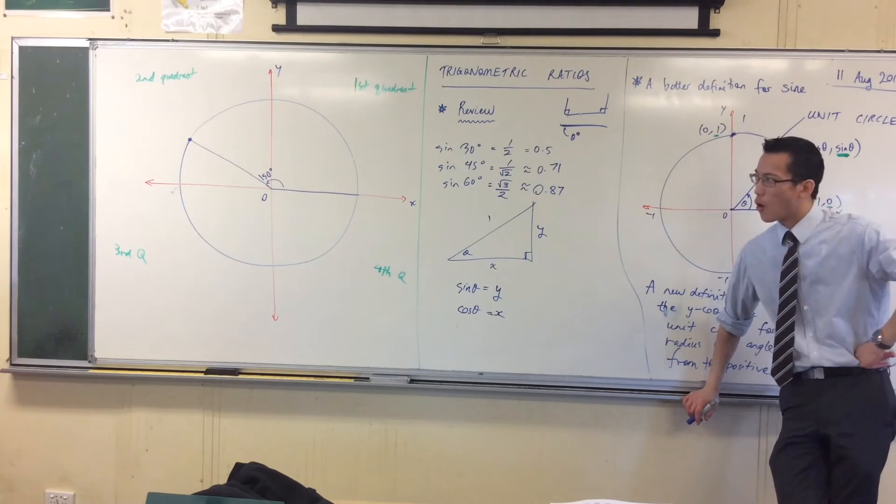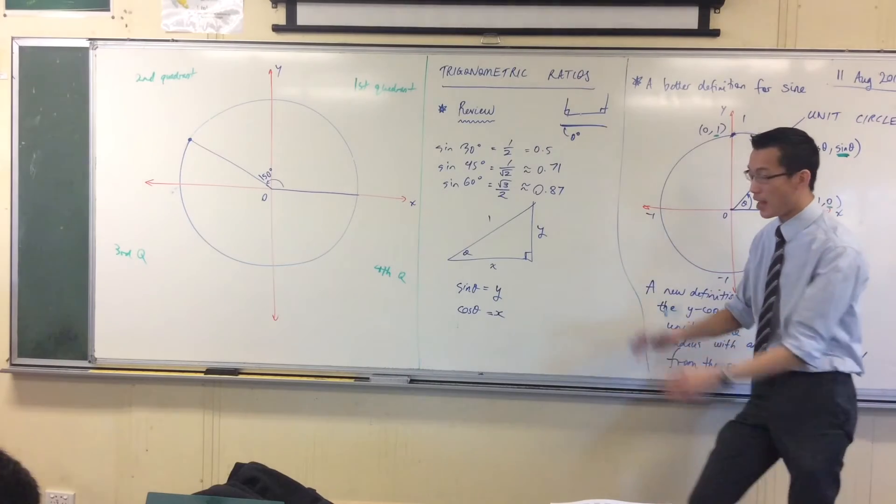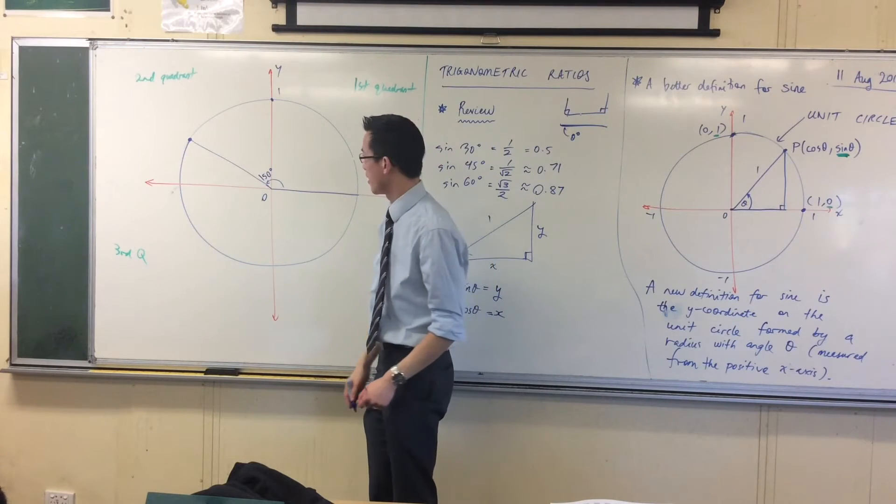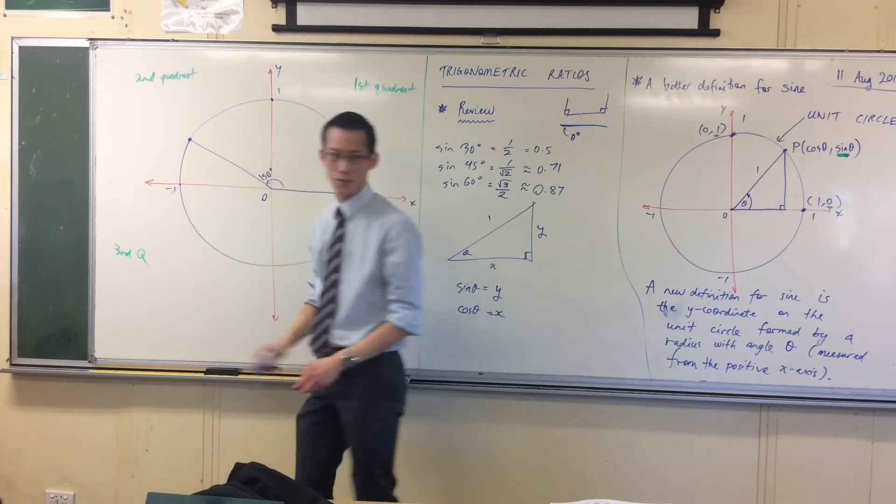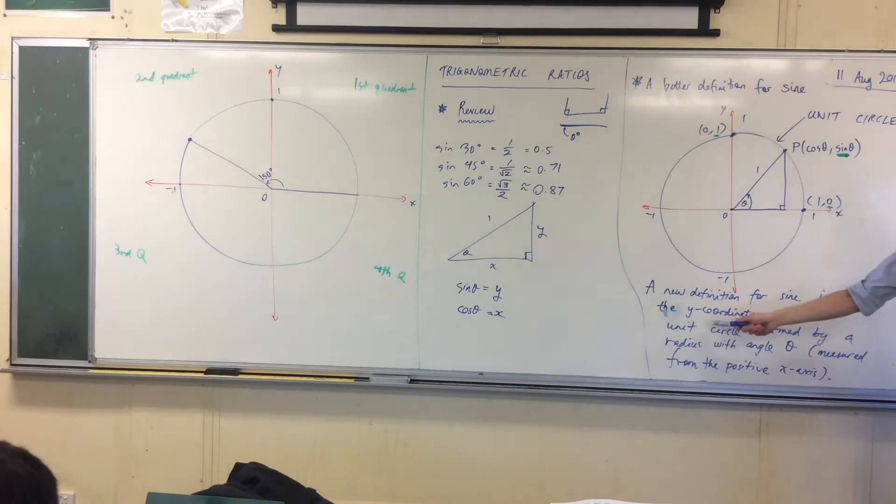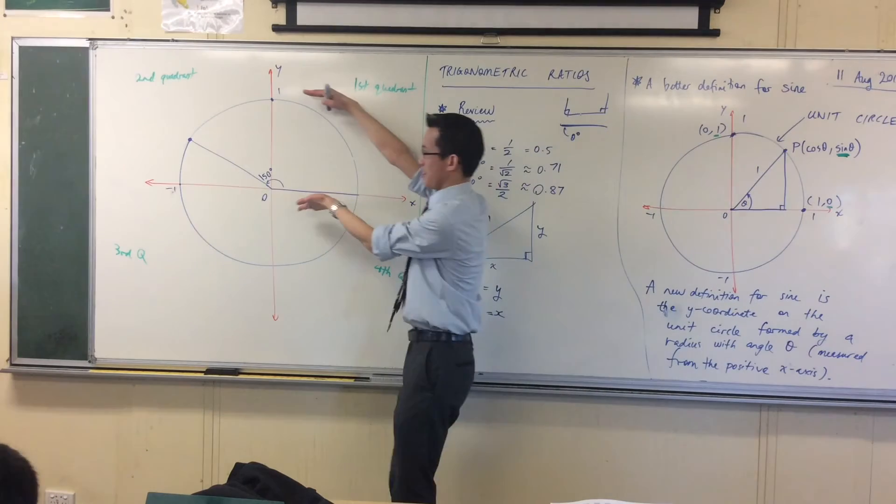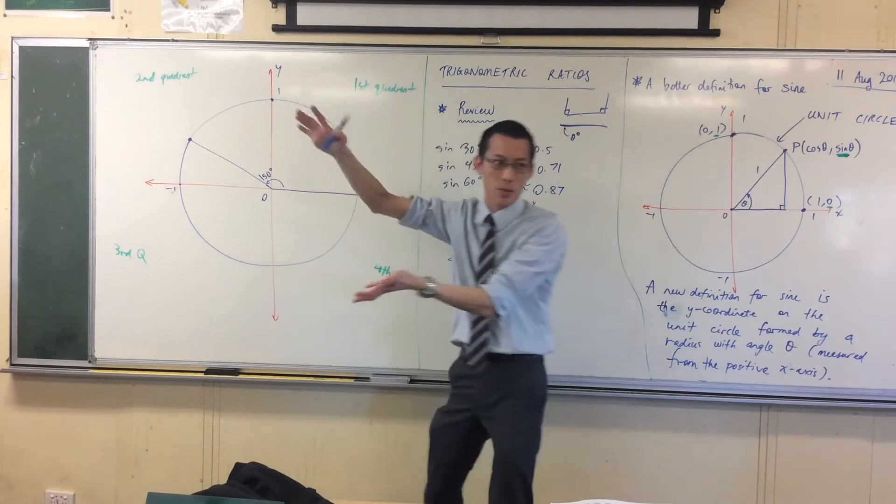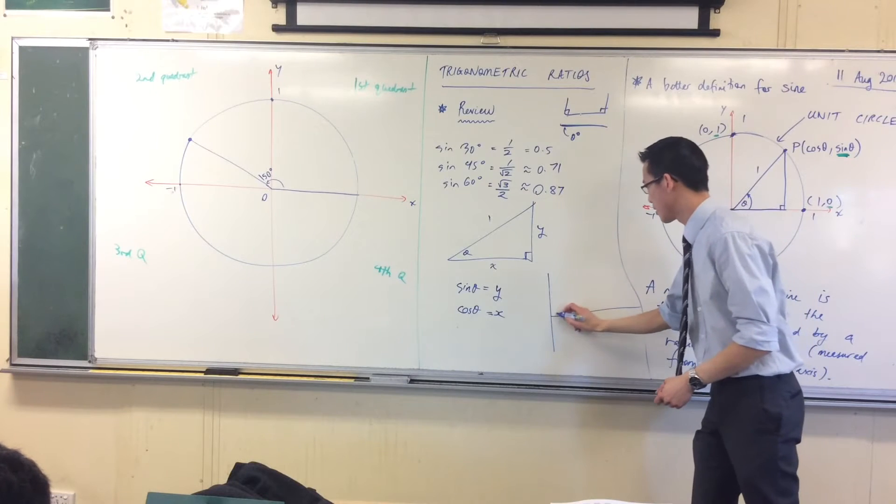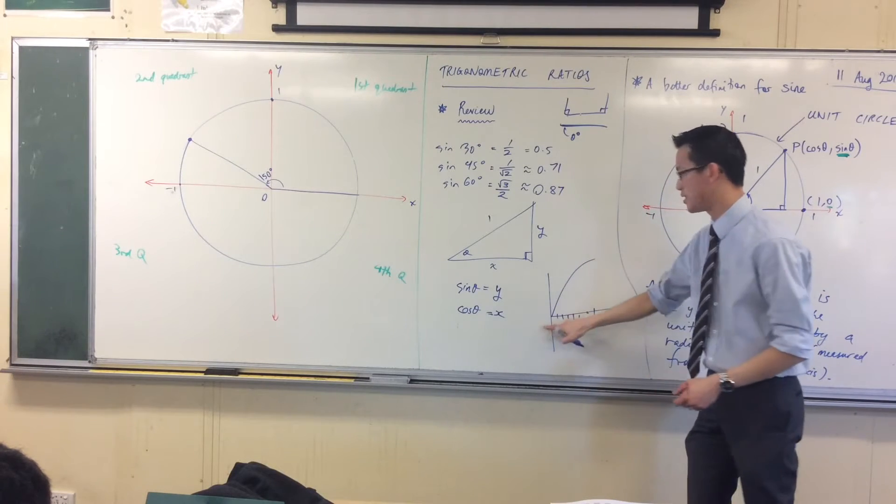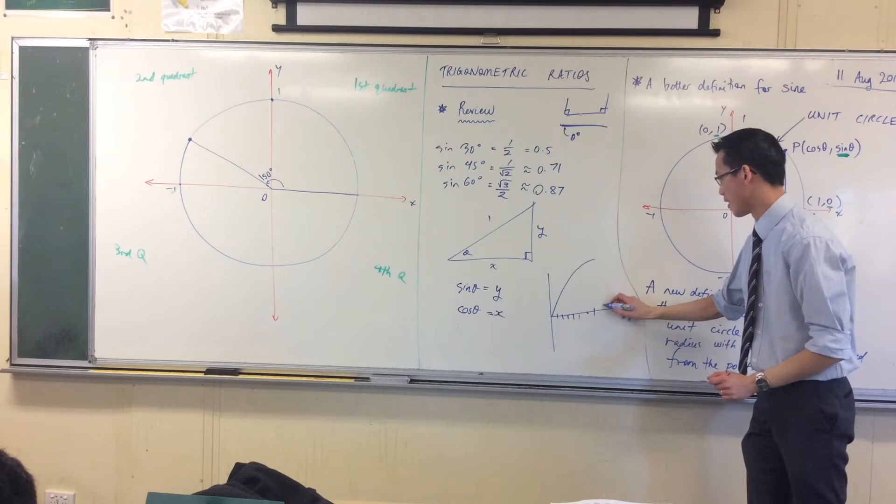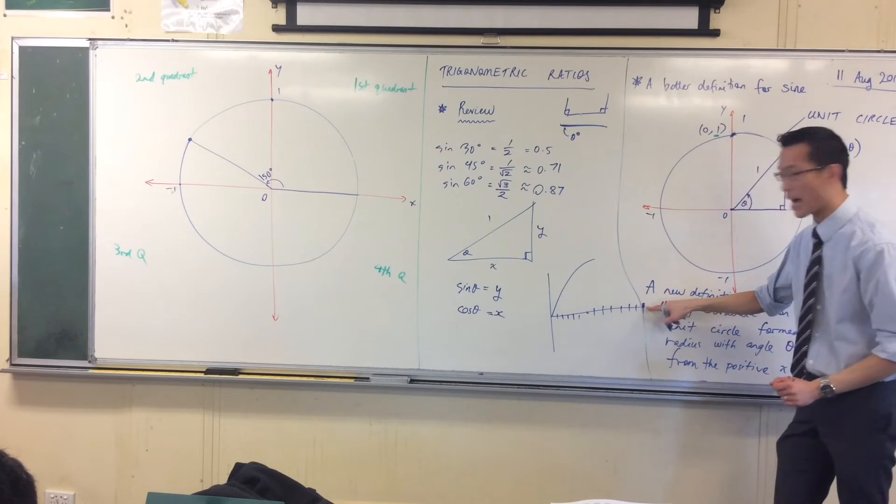Now, what can we know about what sine of 150 is just by looking at this? Remembering that the highest this circle goes is 1, and I've got an x-coordinate negative one over there. You can see whatever sine of 150 is, since it's the y-coordinate, it's got to be somewhere between 0 and 1. Do you agree with that? I don't know exactly where it is yet, but I know it's got to be somewhere in there. So do you remember when we drew our values from 0 to 90 degrees?